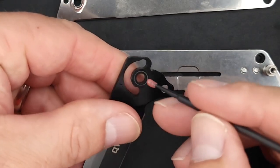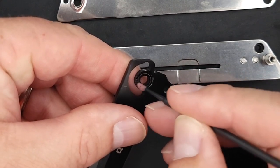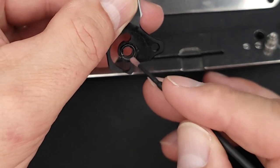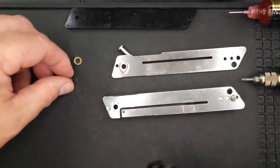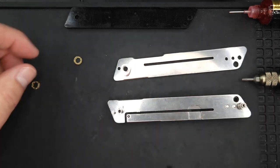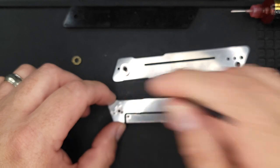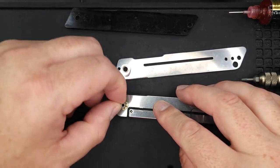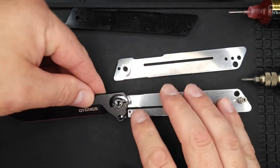As far as the knife goes, it's very smooth and now that we've cleaned it up it's going to be even smoother — major plus. Let's put the pivot back in; I'm going to put a little lubricant around the pivot to make it nice and slick. I am impressed by the action on it. I do like this style of knife when I'm in the mood for a slender carry.